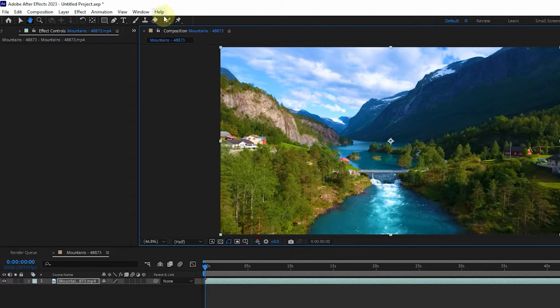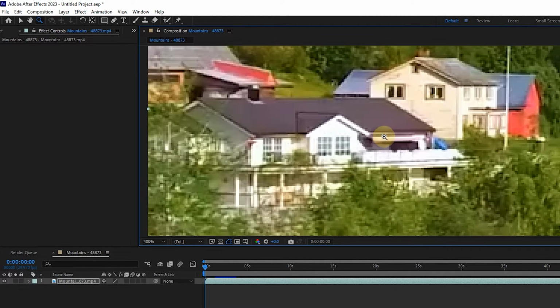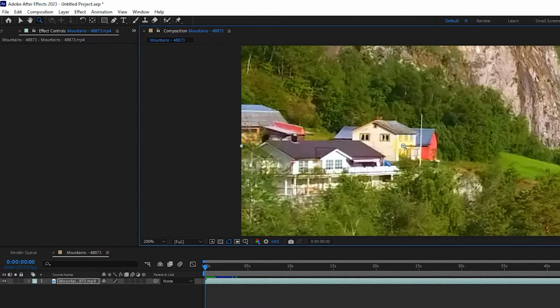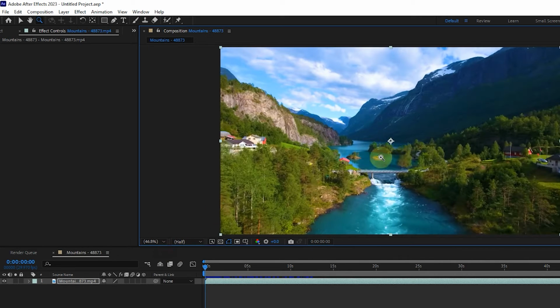We can zoom with the zoom tool. At any point in the footage, if I put the zoom mark and left click, it zooms toward the desired point. If I hold the Alt button at the same time, it zooms out. Also, by dragging the mouse in the desired part of the footage, it zooms only on that part.